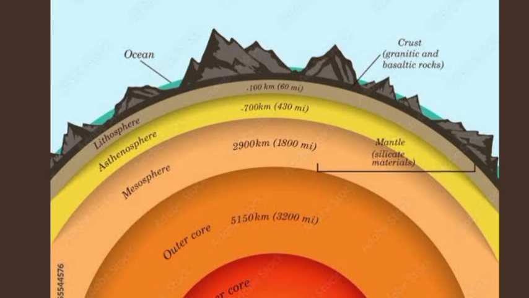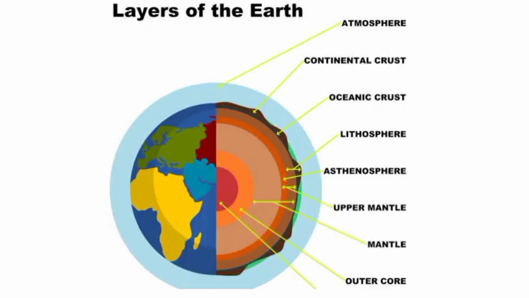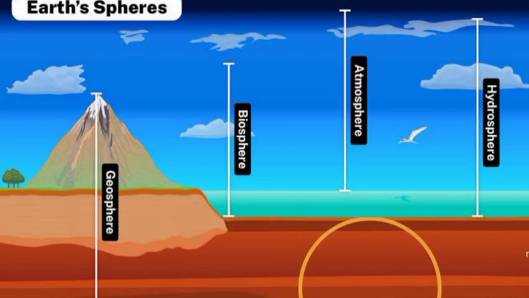Looking at the external structure of the earth, it refers to the spheres that interact on the surface of the earth, creating the landscapes and living conditions that surround us. The earth's structures consist of seven major layers: the atmosphere, the hydrosphere, the lithosphere, the biosphere, the mantle, the crust, and the core. These seven layers form the structure of the earth. But at this lesson, our focus is on the external structure. And four major layers form the external structure of the earth.